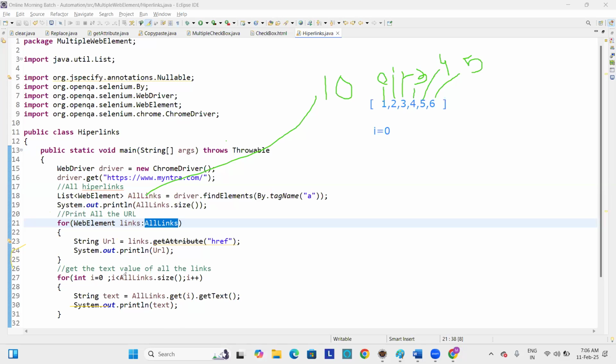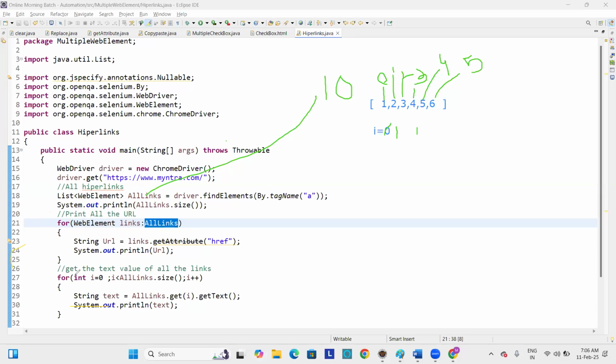Now, this for loop will iterate up to what? It is going to iterate up to the size it has fetched. That means the size is up to 5. That means i is equal to 0, then get text will fetch the value at the first position. The answer will be 1. Then i plus plus is there, so post increment is done and the i value will change to 1. Then again it does the same thing. All links will store this value.